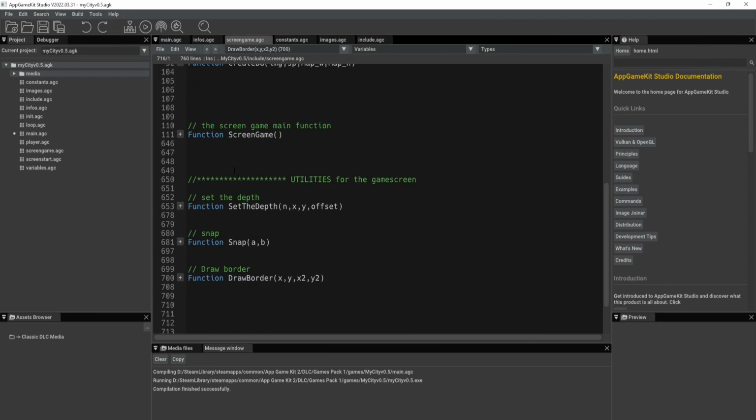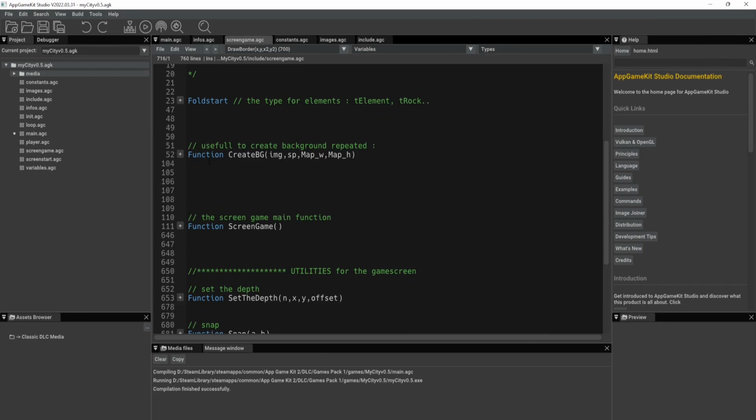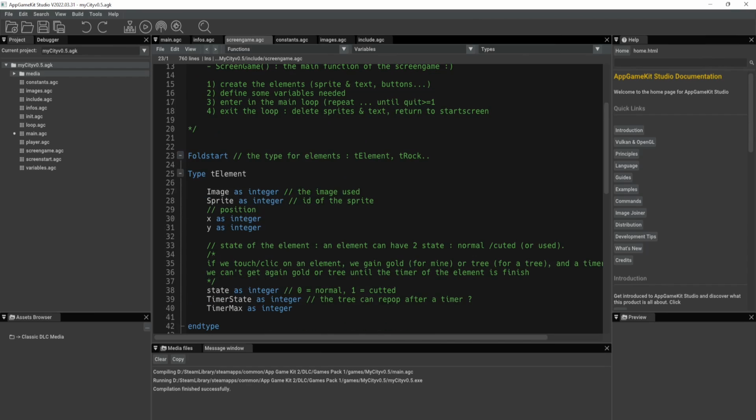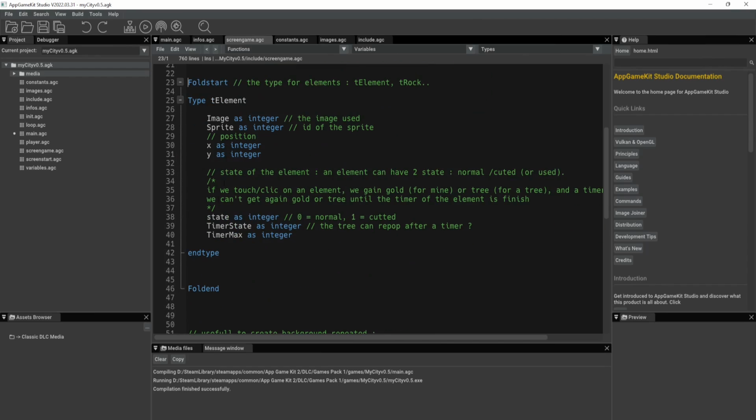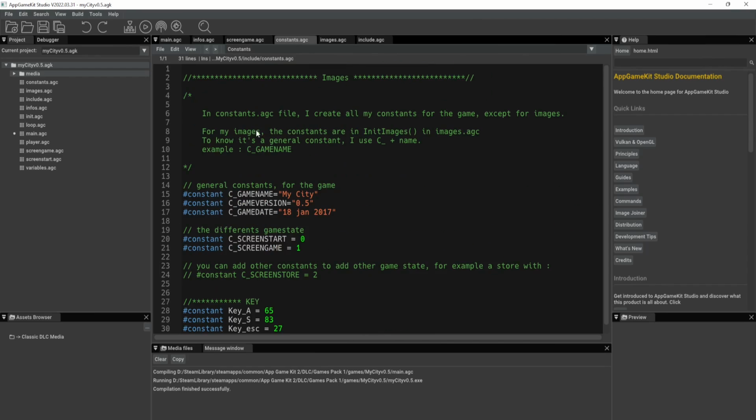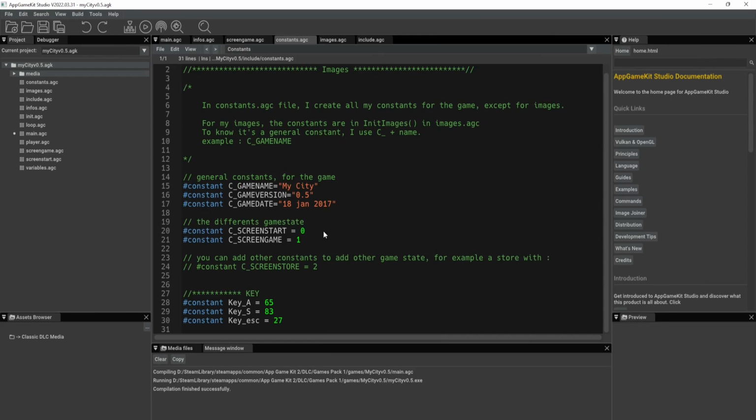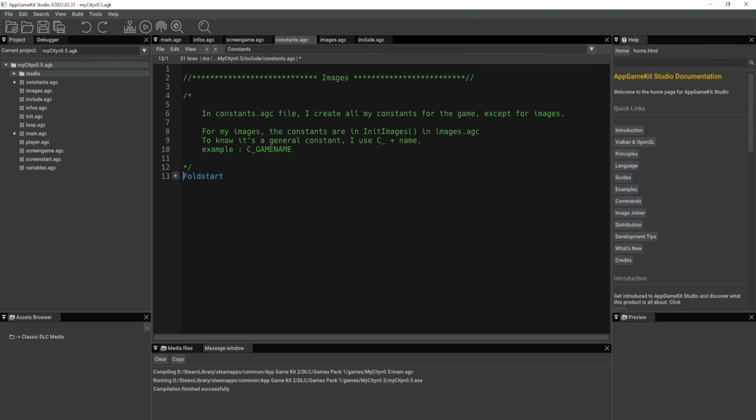So what if we didn't want to do it specifically by function? Well, then you can do this. You can put a fold start and fold end. So let me go to a section where it's not at. All right, so this whole thing, what I can do is do fold start, right? And then at the very bottom, I can do fold end. And now I can hide all that code.